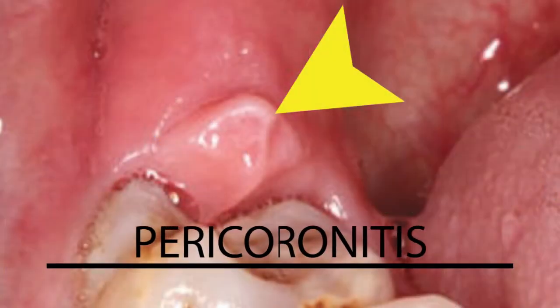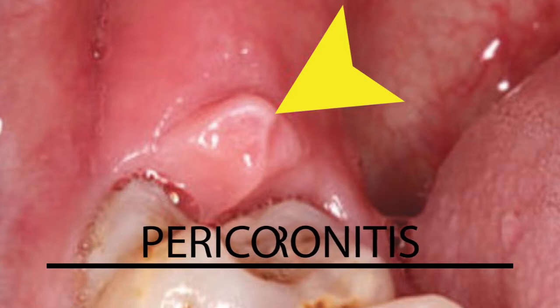So guys, in today's video, I want to talk about this condition whereby there is a gum swelling or infection on one of your teeth, but then your tooth doesn't have a cavity. So you find that there is some sort of inflamed gum on your tooth, and the tooth is sound, or the tooth has not fully come into your mouth. This condition is known as pericoronitis.